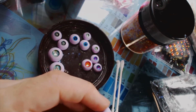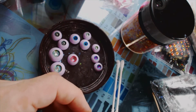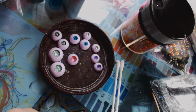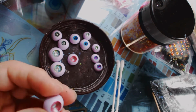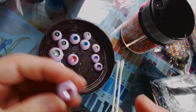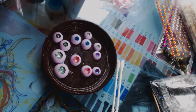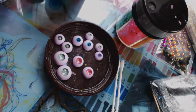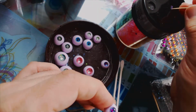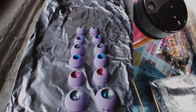But yeah, I just continued moving on with this. Actually, I would say half the time I end up painting the pupils on, but for these, I ended up just doing the rhinestones. I especially liked the ones that have the blue with the pink. They're actually my favorite set. So yeah, that's what they looked like for the most part.